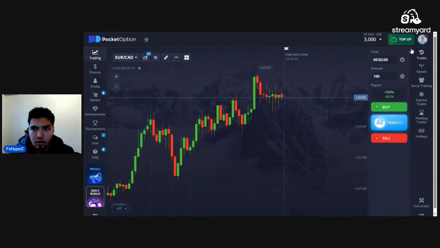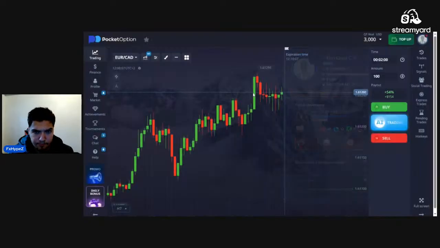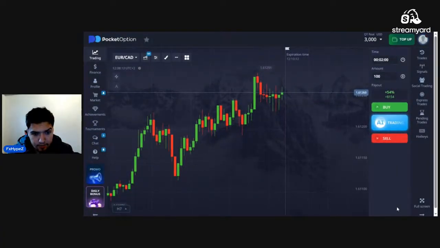And yeah, so obviously if you click on your settings and you go to trading mode over here, you'll see that you have the option of choosing between two different types of trading modes. You've got classic, which is the mode that I use in my everyday trading, which is just simply buy or sell. And then obviously you've got AI mode, which includes the buy and sell as well as AI trading. And that is the trading mode that we've selected here today. Yeah, I'm looking forward to it. It's going to be good. I have no idea what to expect.